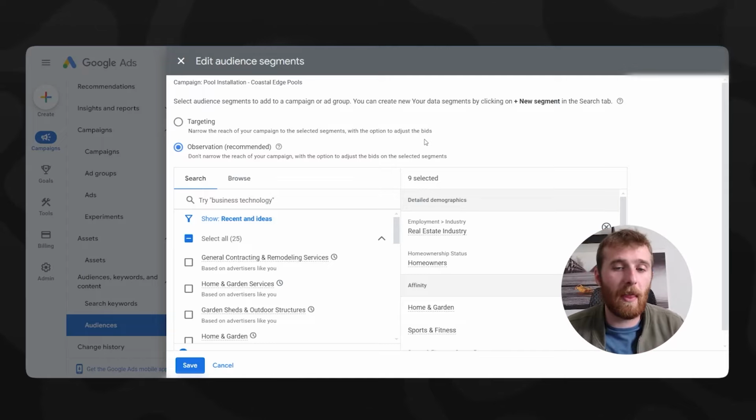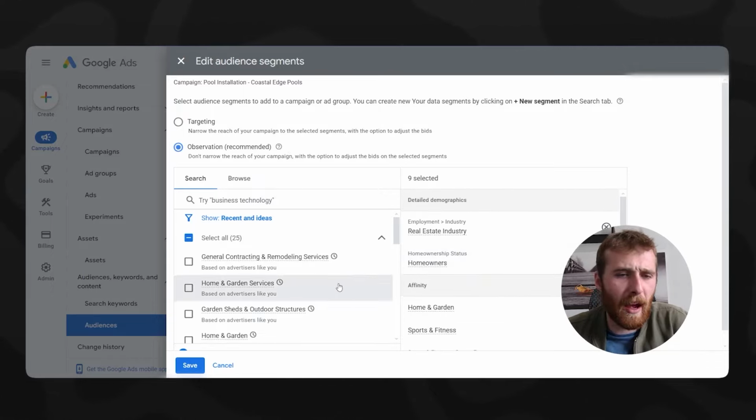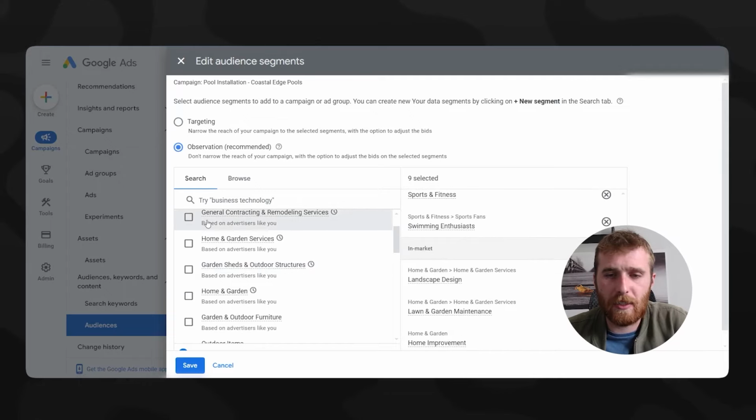So yes, I understand that, but we need to gather data first. And the way to do that is to get search volume, which is a problem we're currently facing. So we need to turn it back to observation mode, which is sometimes a little bit of a headache to explain to customers. Next, we're going to hit save, make sure it's in observation mode. Keep in mind, I would add a whole bunch of audiences just to make sure that we can see all the data that is going to be relevant to us.